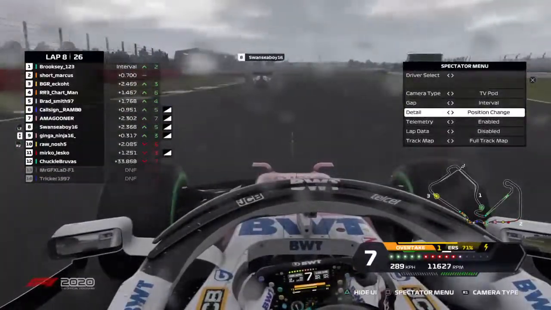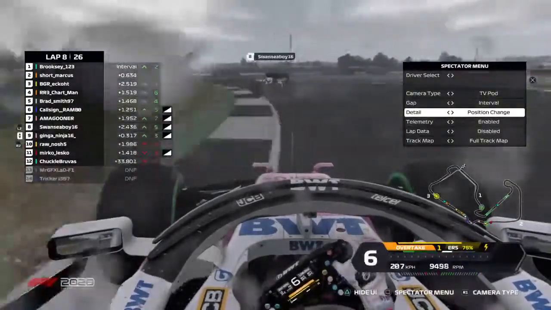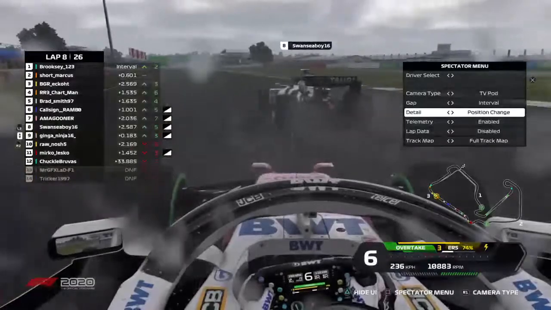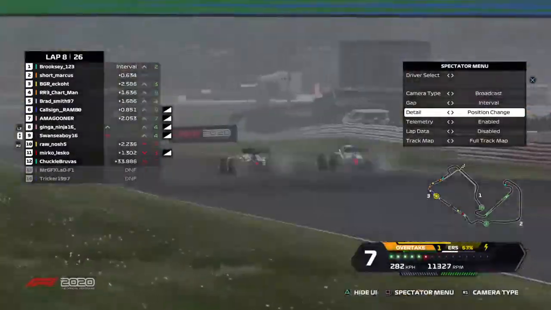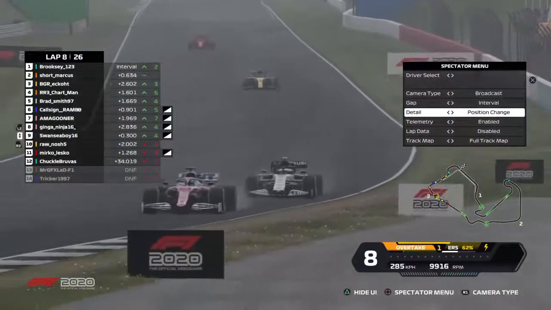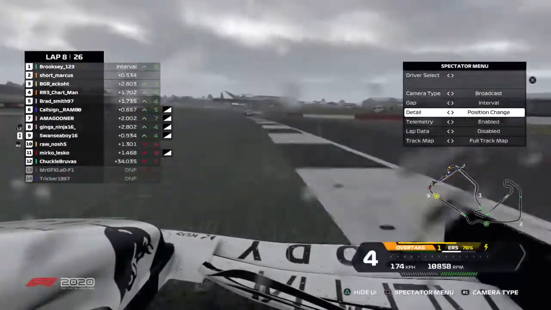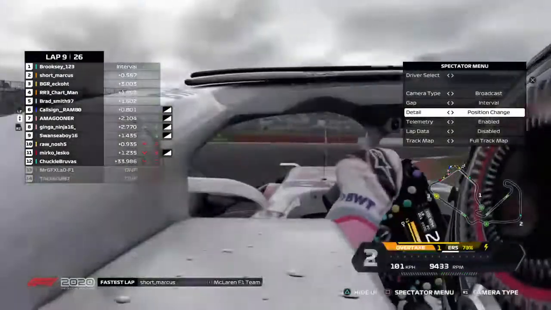And that right-hander is a pain in the wets because you are going to go wide all the time and get warnings and then penalties. But yeah, we'll see Ninja now very quick through Maggots and Becketts, using his overtake, looking to make a move on Swansea Boy, and he does get past Swansea Boy. I think Swansea Boy may have a bit of damage to one of his end plates. Did look like it. No, he doesn't. So it's just pure skill then from Ninja to get past Swansea Boy. That was a great little overtake there from Ninja.